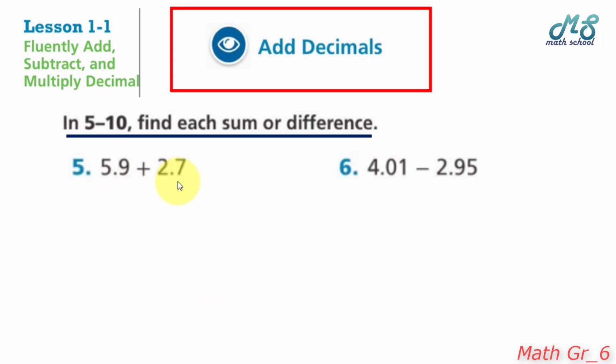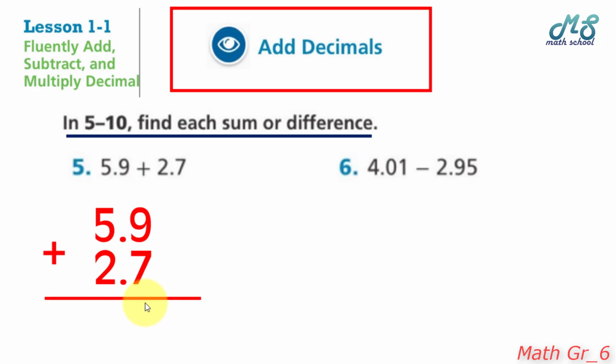5.9 plus 2.7. First, align the two numbers above each other. So we have to write 5.9 plus 2.7. We have just one decimal place, so we can add directly. Just add as we studied before, then bring down the decimal point. 9 plus 7 equals 16. Write 6 and carry 1 over 5. It will be 6. 6 plus 2 is equal to 8. So bring down the decimal point, don't forget. So we get 8.6. 8.6, it's called the sum.